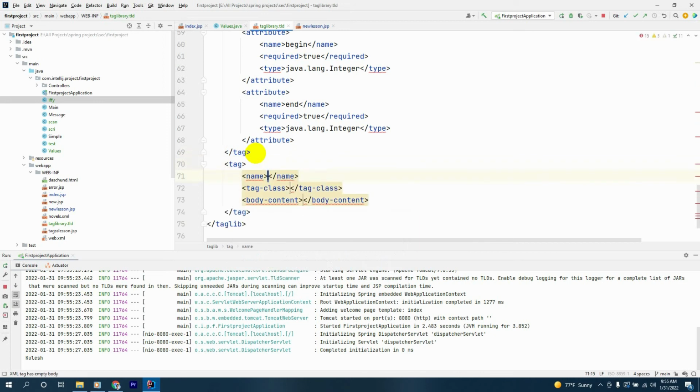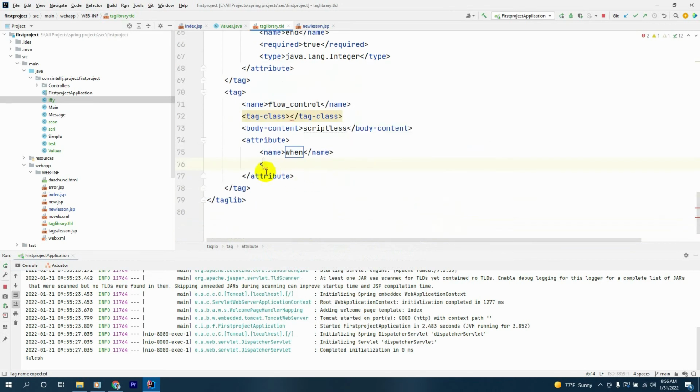The tag name will be flow control, and the next thing we have a body content as scriptless, and inside the tag we'll have some attributes. Name of the first attribute will be when, and it's no, we'll remove this attribute.